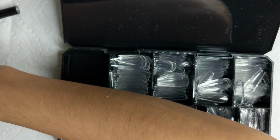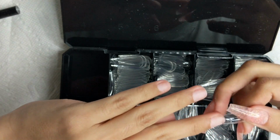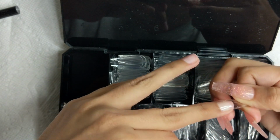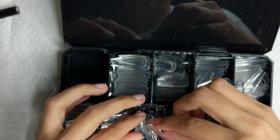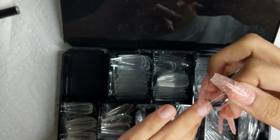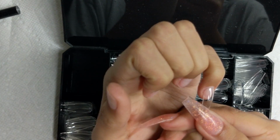You want some space in between the natural nail and the nail tip, because that's where the product is going to be. You want to have some sort of apex, a little bit of something. If they're completely flat, they can pop off, because just like any regular nail that you build, you want to have some sort of apex, some sort of support in the nail. So you just press down very gentle to make sure that it fits from sidewall to sidewall. And if you turn it over, you'll see that it still has space in between your natural nail and the Apres nail tip.